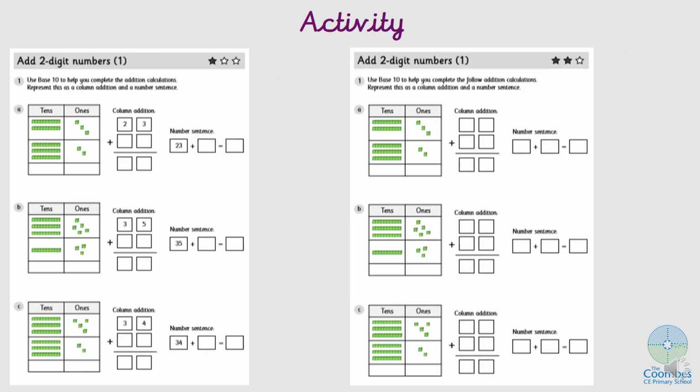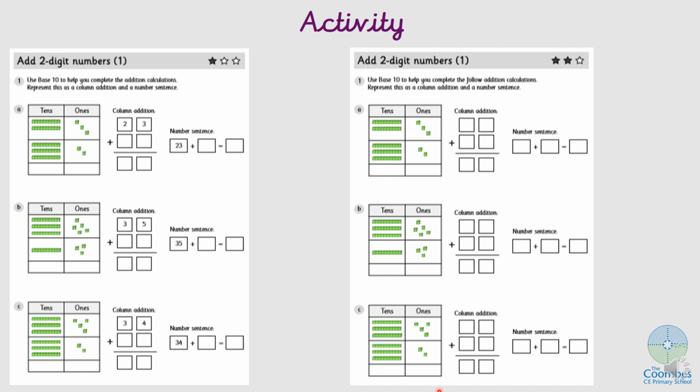Now it's time for you to try your independent work. If you haven't quite got it yet, you can go back and watch the video again, or ask your adult to help you. So we have the mild, the 1 chilli one. We have the medium, the 2 chilli one.